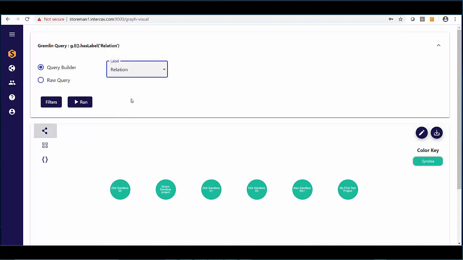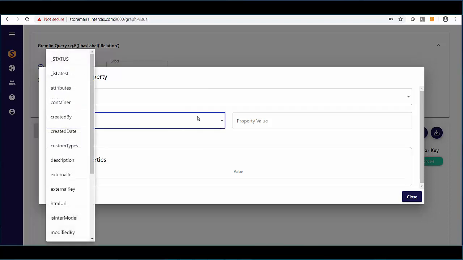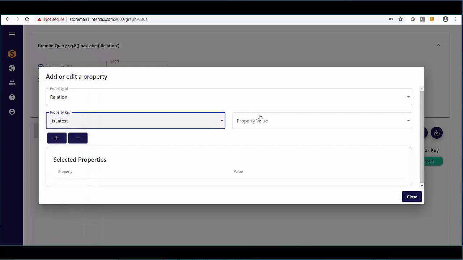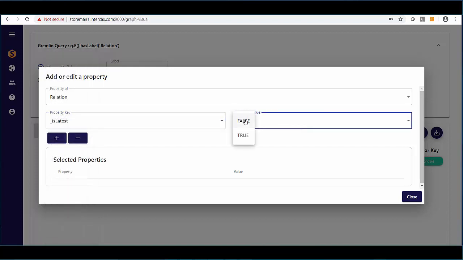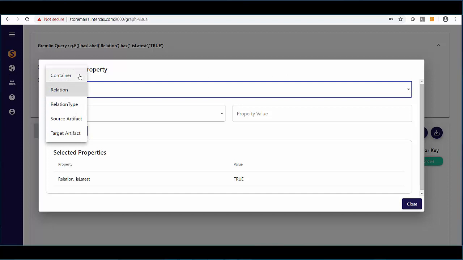I want only the latest version of the relation, so I filter by the relation property isLatest equal to true. I also want relations from only one Syndea project, DZSB01, so I filter the container owning the relation.